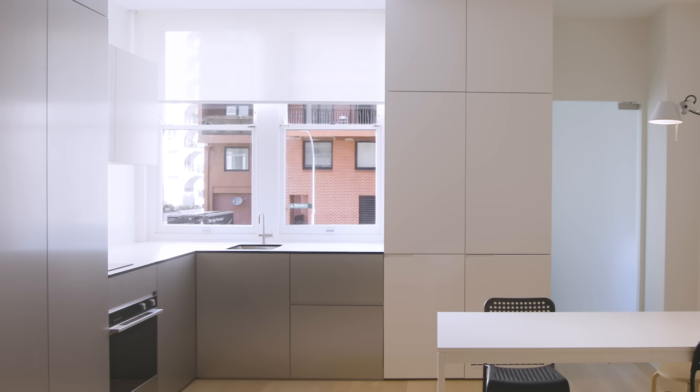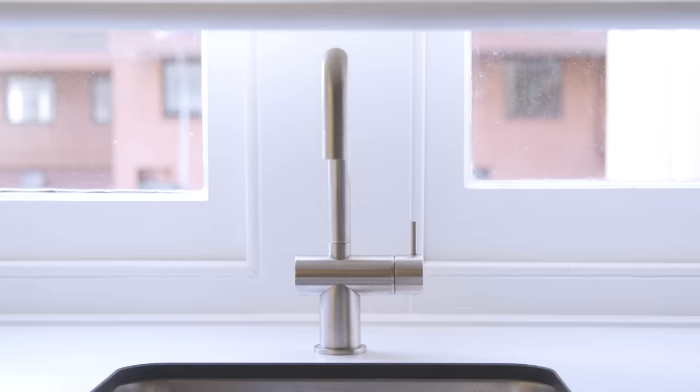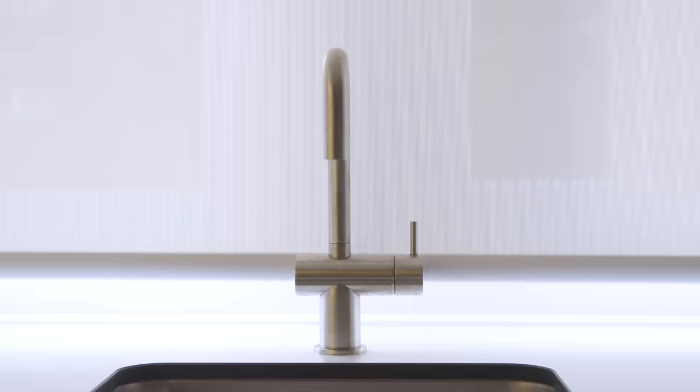We've used a very strong white bench top because it's located at the base of the singular window to the studio. What that does is help to flood the space with light, and the bench top and splash back reads a little bit like a giant lantern. It has a glow.